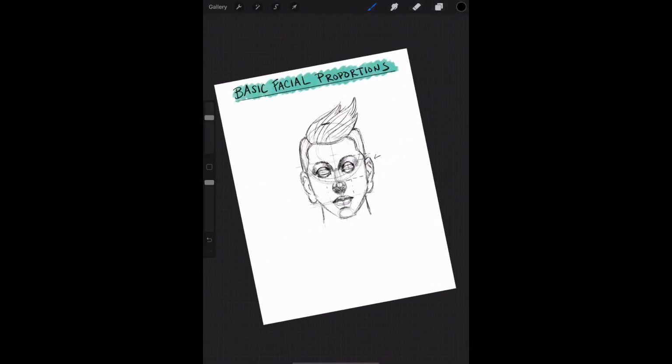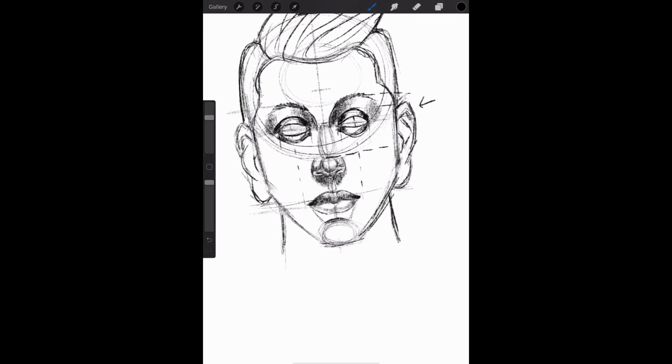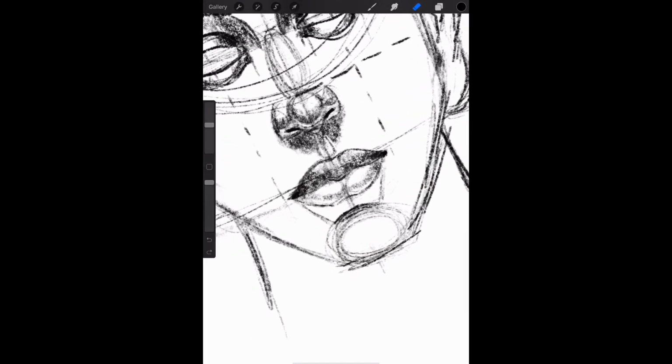There's some kind of generic rule that I remember reading somewhere, who knows where, that the darkest shadows of the face are going to be your nostrils, corners of your mouth, and, you know, the pupils, if you got them in there. Oh, scary. I'm not going to keep this in there for now. But those are going to be your darkest shadows. Everything else should be lighter in value.